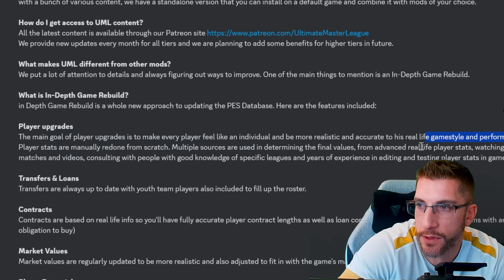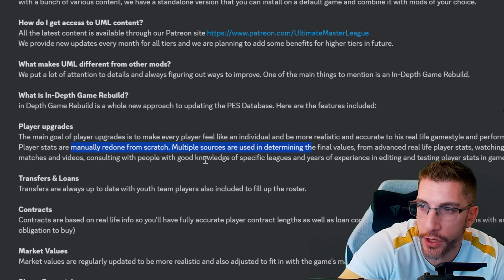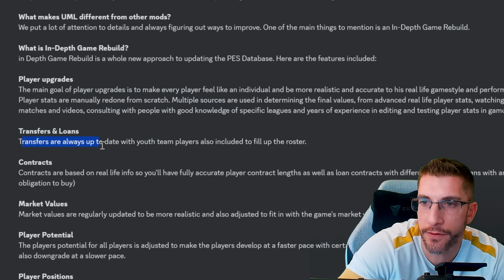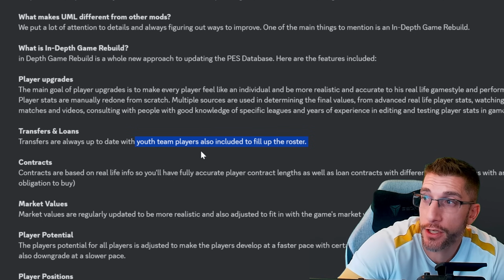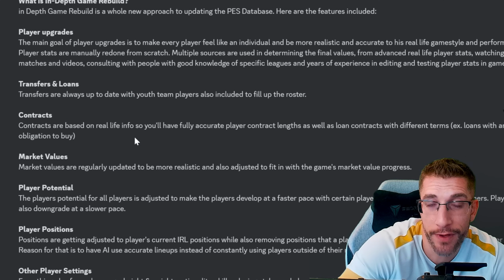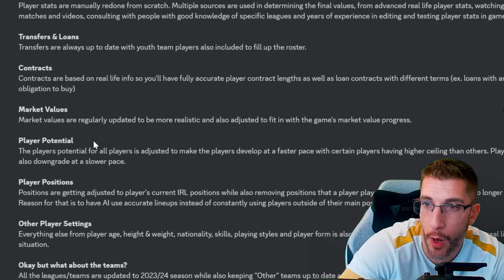So you've got the game style and the performances manually redone from scratch. Multiple sources are used to determine that. Transfers are always up to date with youth team players. That's the main thing for me, is the youth team, because I would like to start developing those players and putting them through. And Barcelona have quite a good selection of youth players.